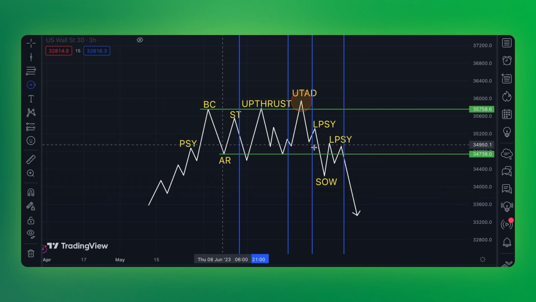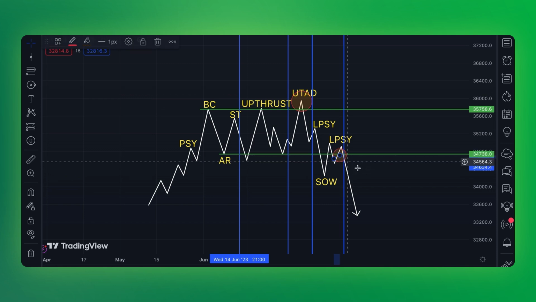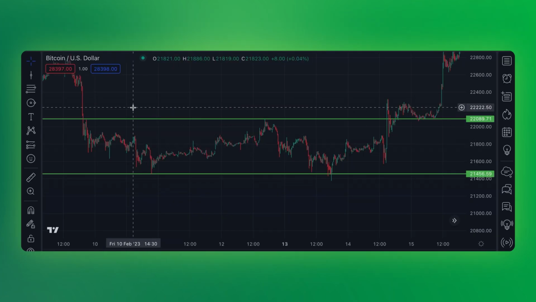So you would enter your position somewhere around these areas. Now let's jump to a live chart and see all this in live action. Okay guys, now that we are on a live chart, we're going to go over the Wyckoff schematics so you can train your eye on how to detect these Wyckoff elements, because they're more difficult to detect on a live chart than on a perfect drawing or a diagram.